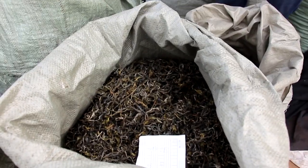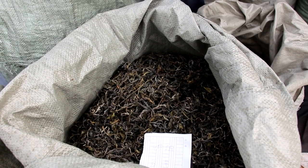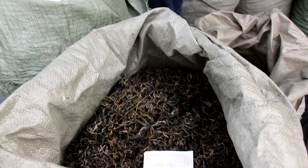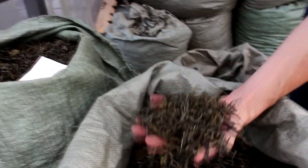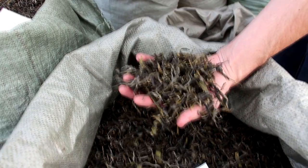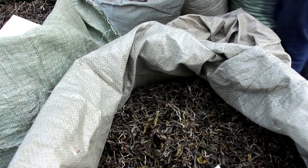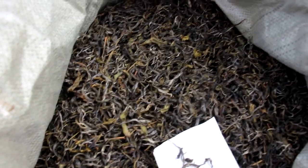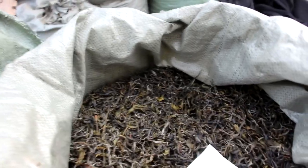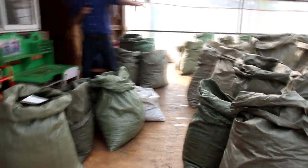This is Wangbo — it's all the upper slopes around the village, mainly above the village. It's not proper Tapping Zhang — it's not on the plateau — so you have much less organic matter in these soils because it's heavy slopes and the organic matter runs off. You have a sandy soil with no organic matter, so these are the poorest soils here. Wangbo usually gives quite a strong bitterness compared to other teas and is also heavily astringent. It can act as a kind of 'salt' for Gulan, adding a bit more bitterness.